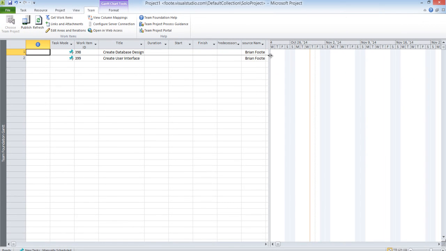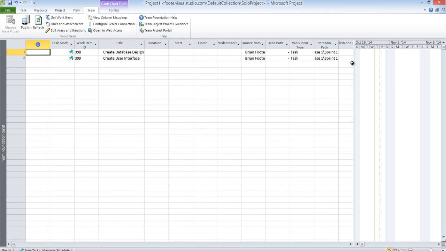And what we can see here is a few things that are nice. I do get the fact that it's a task. I get the iteration path, I get the title, and I get the number. What I don't get is, and we've got to figure out some mapping here by default, I've got to get this so it can have some duration. So what I'm going to do is I'm just going to say, and even though we put remaining work on it, so there is a little bit of connectivity here, I'm just going to say it takes a day for this, and I'm going to say it takes 2 days for this.